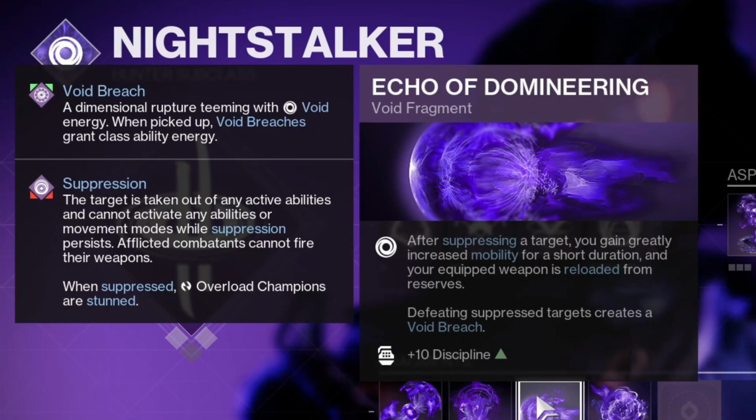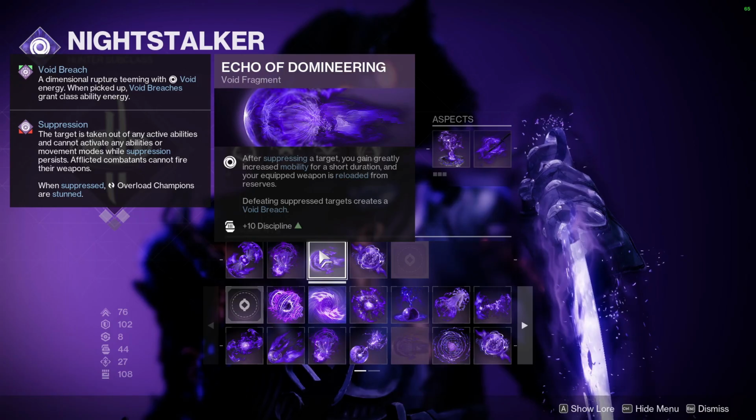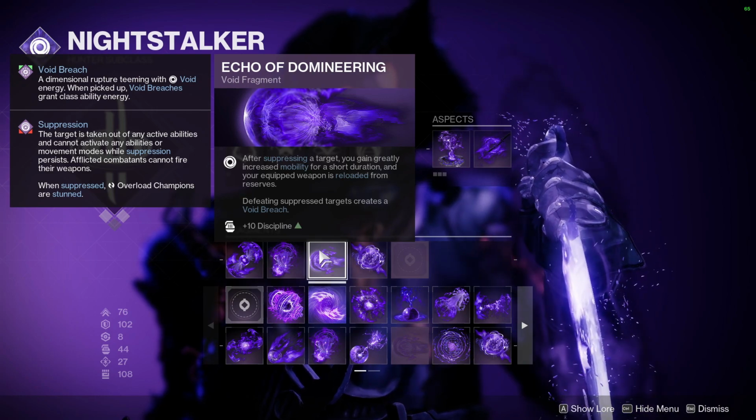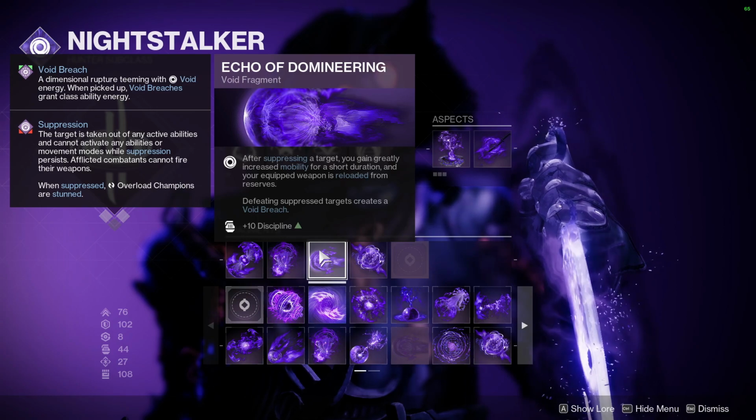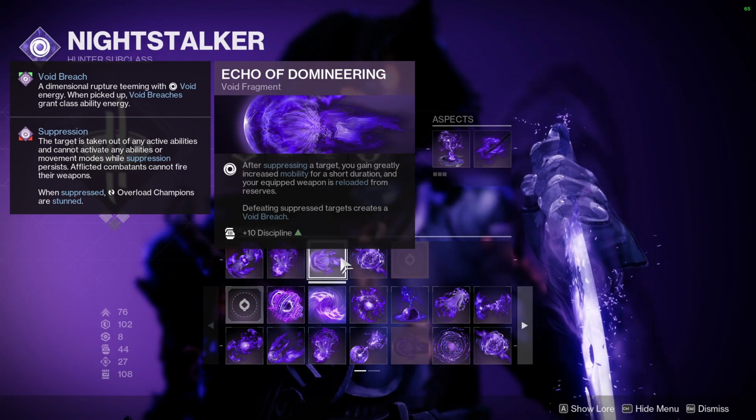And then domineering, the reason why we're using suppression. After suppressing a target, you gain greatly increased mobility, and I will say, your mobility actually goes up quite a bit. It's not a little bit, it's a big difference in mobility. And your equipped weapon is reloaded from reserves. Defeating suppressed targets creates a void breach, so you're getting more void breaches, and you get plus 10 to your discipline, nothing really to complain about there.